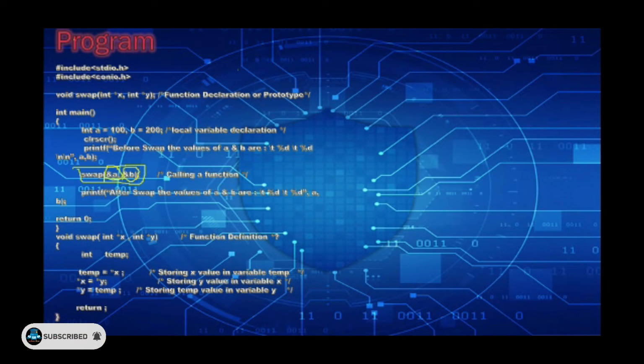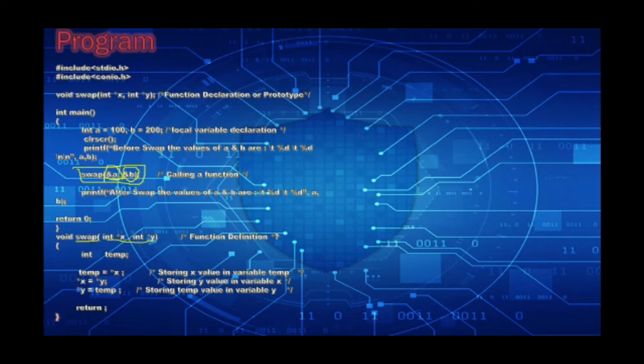So the swap function in this method stores the address of the variable a and the address of the variable b. Whatever value is there, it is going to access that value. Here is the swap function and its definition.